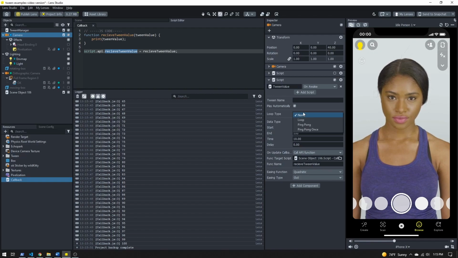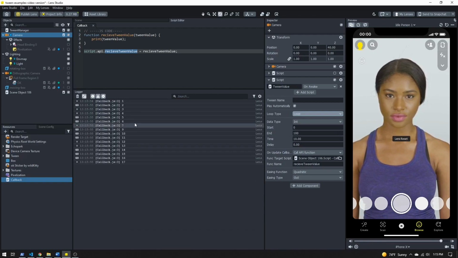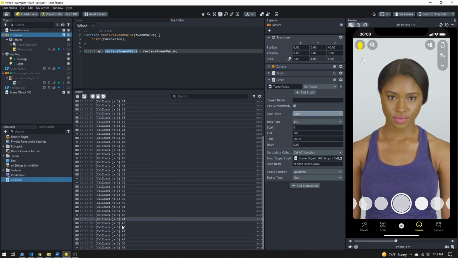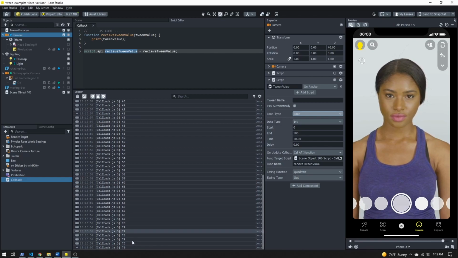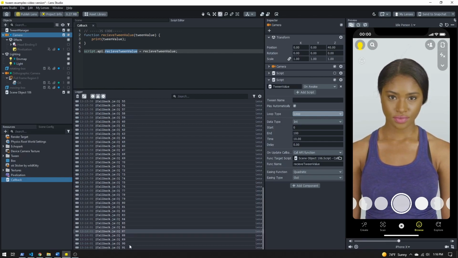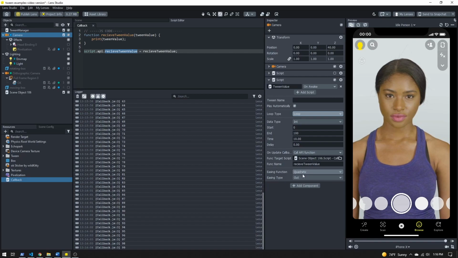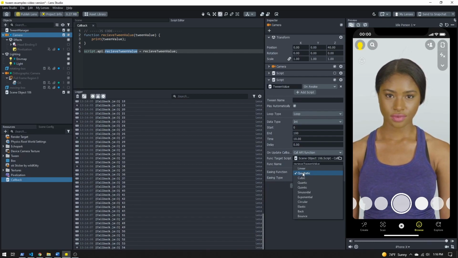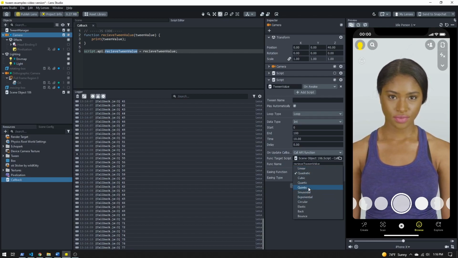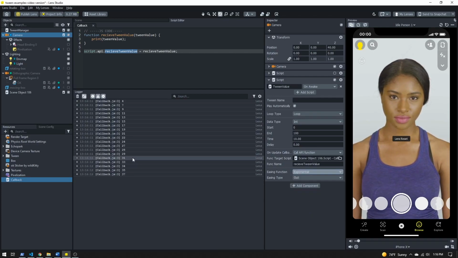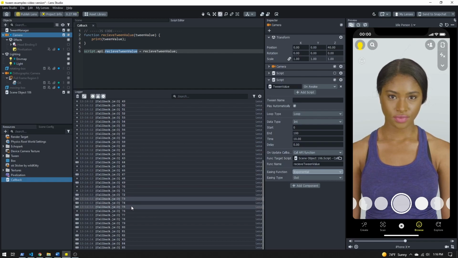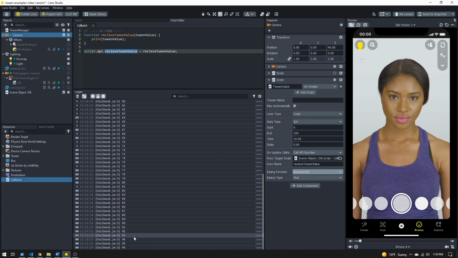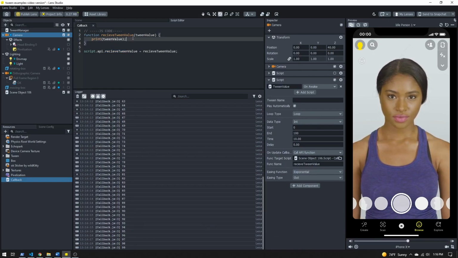All right, so let's go ahead and add a loop. Now you can see that our values are going up pretty quick, but now as we get higher, they are slowing down a little bit. And that's because we have this quadratic out easing function and easing type. So you can change this to linear, or you could go maybe exponential for a little more fun with how the values change. And now within here, you can do whatever script logic you want to consume these values and work with them.